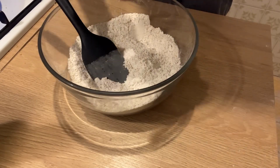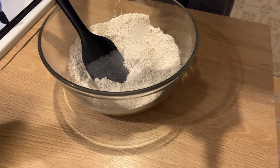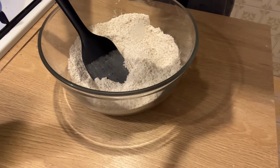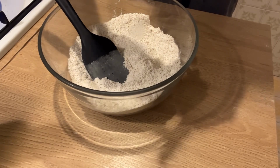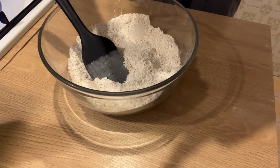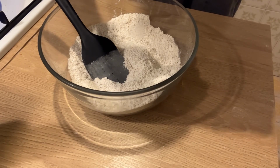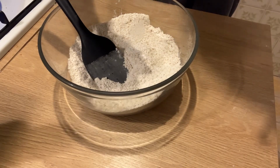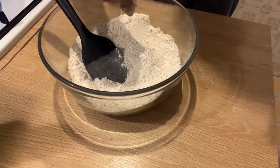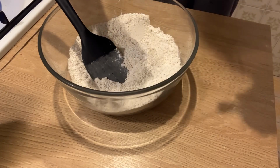To this, I'm just going to add a pinch of levito, or like baking powder for salted cakes, just a pinch. I find that this makes it much lighter because I don't use any butter in this recipe at all. So just the pinch is gonna go a long way. I promise you, it's gonna make it very light.